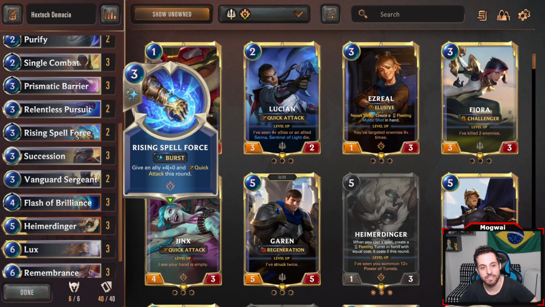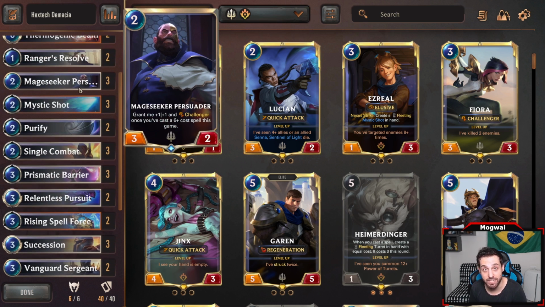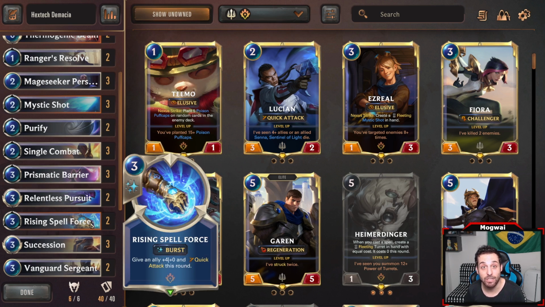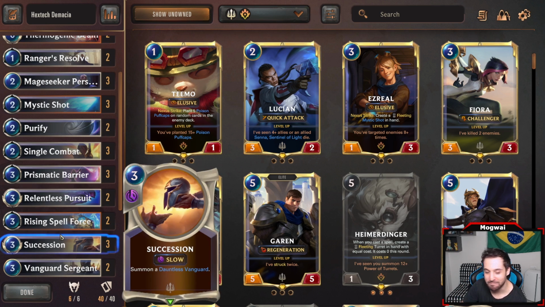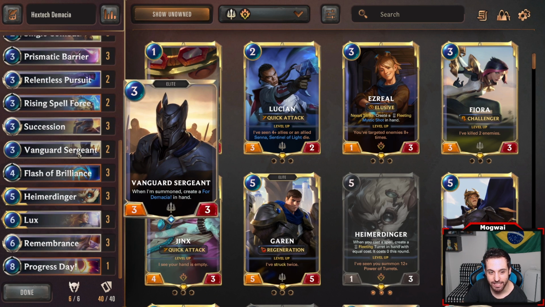Rising Spellforce also has some neat synergy with Relentless Pursuit and our challengers in Mage Seeker Persuader, amongst others, as we give them +4 attack and quick attack that round. It's a solid card. It's been underrated for a while, and it actually really puts in the work in this meta. People don't expect it, and you guys are going to see in the gameplay that I got for you today that it actually did put in some neat work. And that is basically the deck list right there.